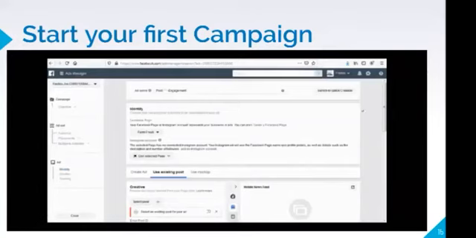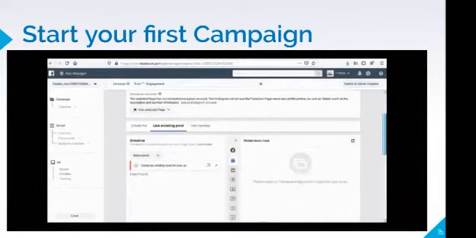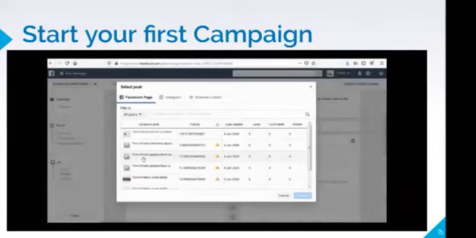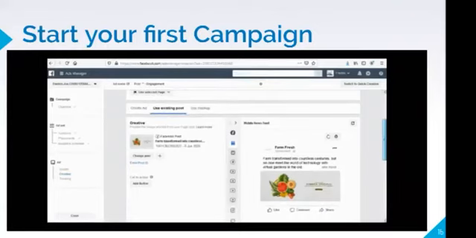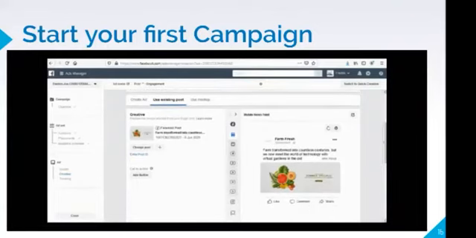So here come the designing skills. If you already have some post published on your Facebook page, you can use it, or you can develop a new ad from scratch. In my case, I am going with this post which I published some time back. This is how your ad will appear. You can see on your right side the mobile news feed. So mobile users will be able to get the ad like this.